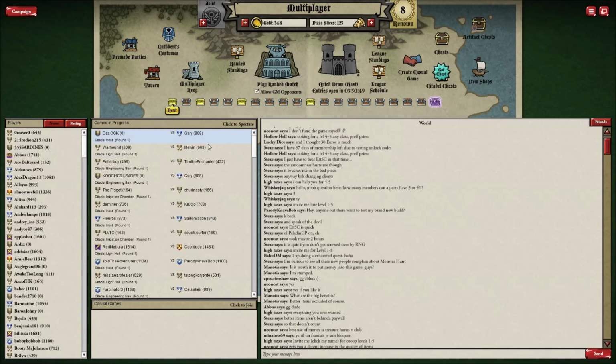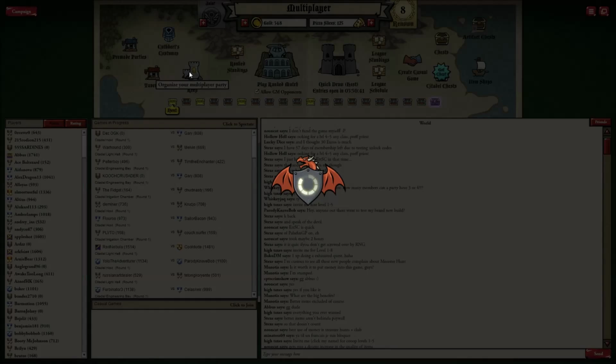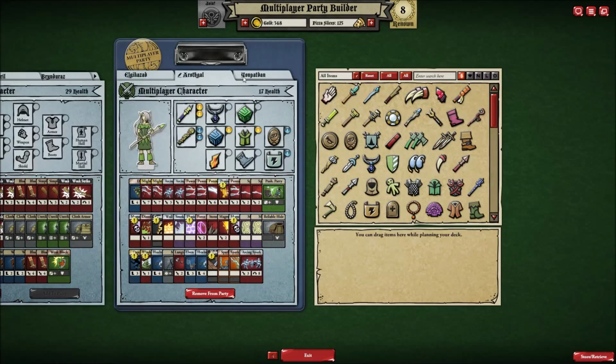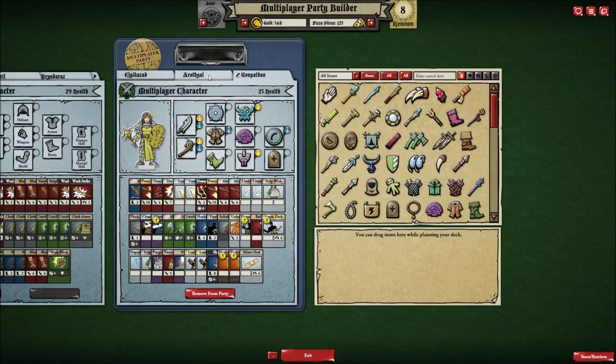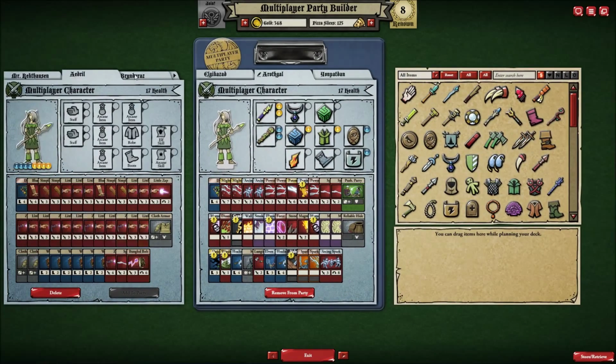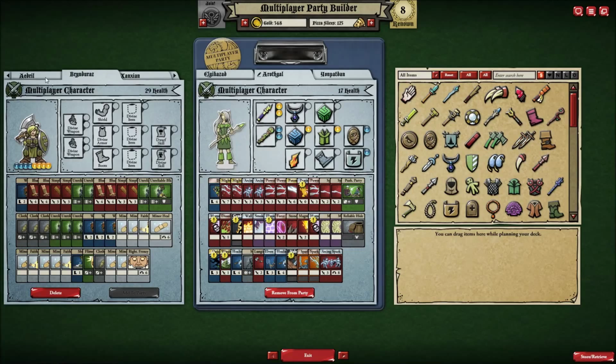The multiplayer, hopefully no one says anything offensive in chat, but in multiplayer, all your characters are normalized. So if you go to a multiplayer party here, here's a pre-made one. These are the pre-made parties that you get for just doing this tutorial, so you get a free multiplayer party. You can bring in your campaign party and give them items if you want to. There's nothing to stop you from that.